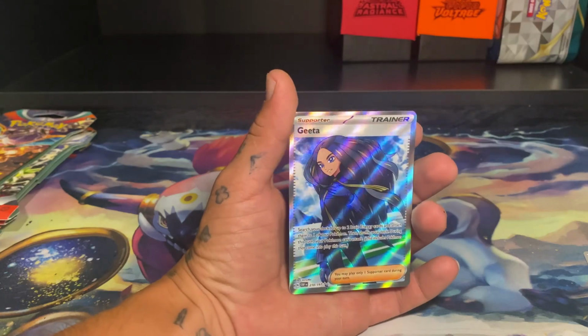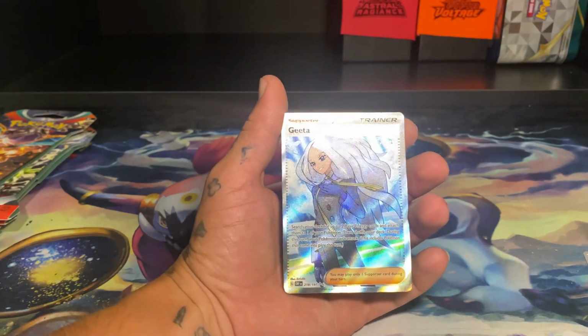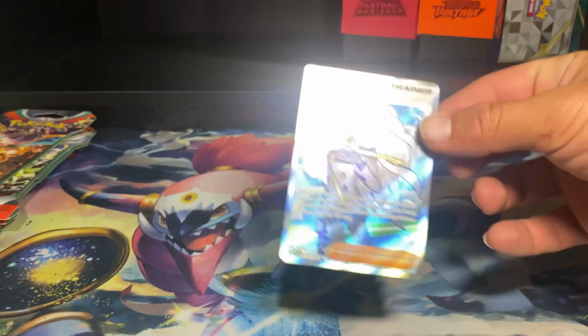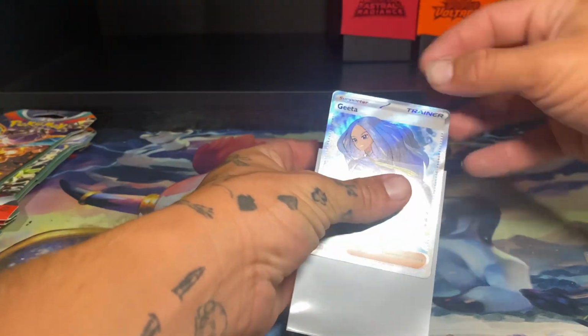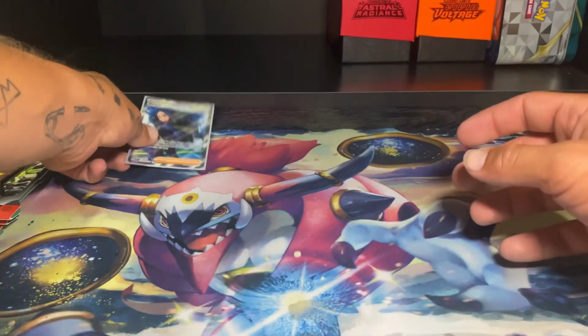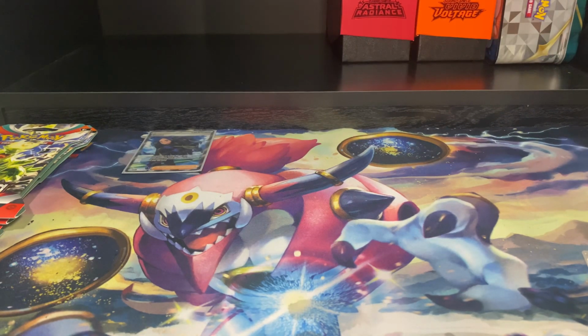Now that is what we're talking about. One of the top cards of the set. Oh, dude. See, this is why we buy those individually sleeve packs. Yep, the Full Art Gita Trainer card. Very, very happy about that. That was out of the first sleeve pack, too.